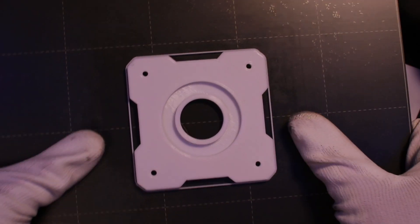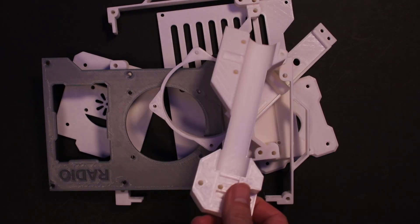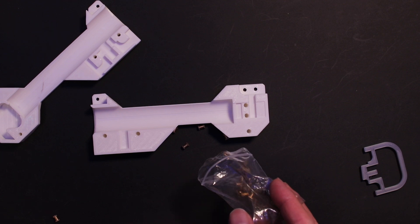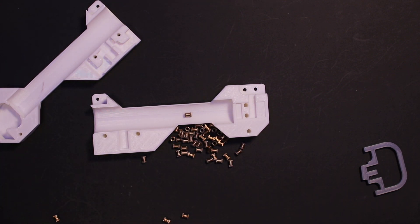For this new build, I need a new case, so I printed all the parts I needed again. I also made some small modifications you might not notice. As same as the last version, I used heat set inserts to fix all my parts. It's quite a lot of them — let's just roll forward this part.